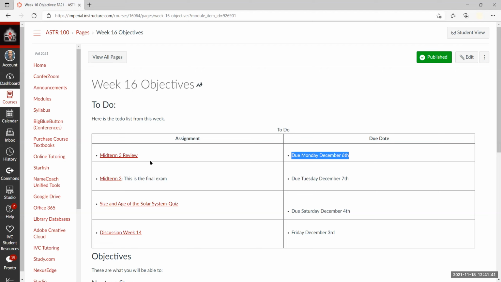In terms of contents, we have neutron stars and black holes. Those are a continuation from previous units. Basically, the life cycle of massive stars: they end up in one of 2 scenarios, either a neutron star or a black hole, whereas a small star, like our own sun, will end up as a white dwarf. So this is the conclusion, if you wish, to the life cycle of massive stars. They end up either as neutron stars or black holes, depending on how big they are to begin with. The more massive ones will always end up in a black hole. The smaller ones will end up in a neutron star.